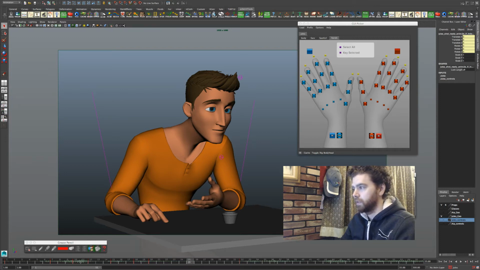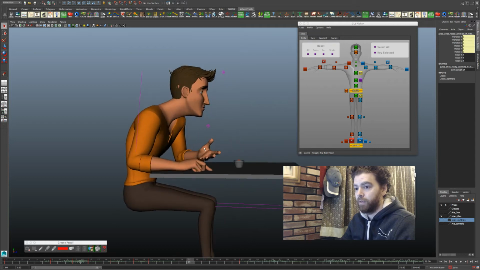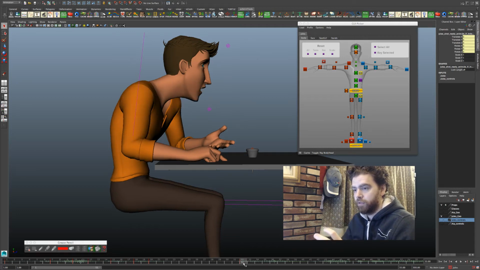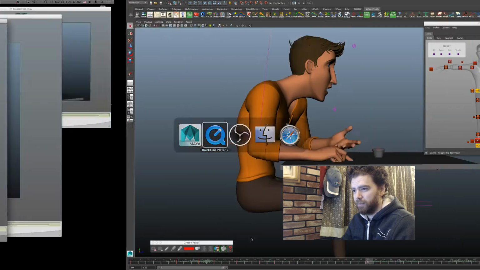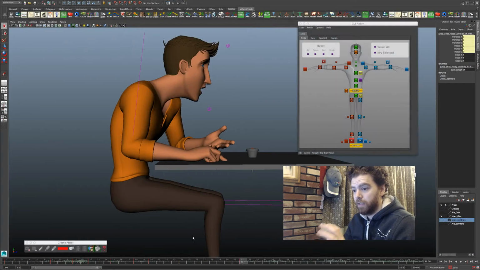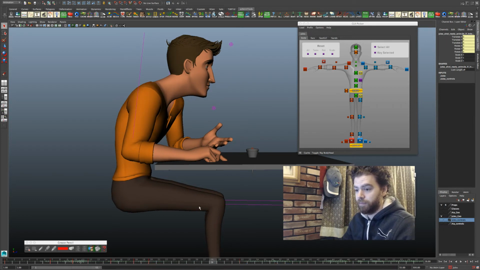All right, so first place to start, whenever there's a question like this, is let's start with the spine, or the hips, I should say. If frame 32 is where the sound is actually coming out of his mouth, let's jump back to our QuickTime. Sorry, this is the nature of doing this. You've got to watch and think. Okay, so there's a pause between frames 20 and 32. There's not really much happening in this character, but he's going to then start talking. So before he starts talking, there has to be some sort of anticipation of what's going to happen. So I'm going to go back 4 frames to frame 28 here.